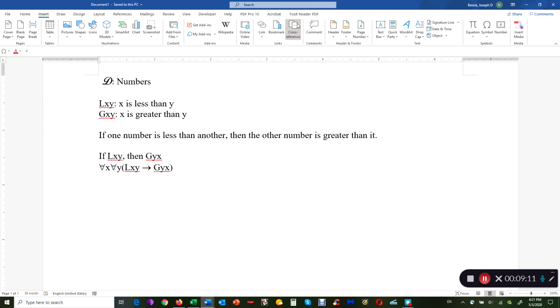And then finally, there's another kind of confusion that I've seen, where I've seen people put individual constants in place of what should be variables.